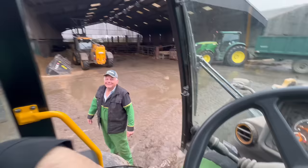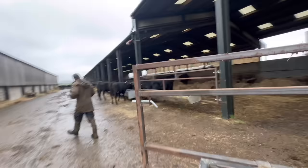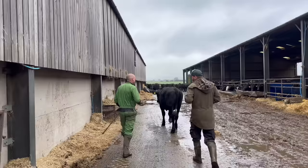So we're putting these new gates that Andy put on to keep the cattle back, and then they've also taken out the wall in here and made it into one massive pen. Put the gates in and the wall down at the bottom, and then this is one huge pen so we can get all these in. Were there a lot of rats came out, Andy? A few, were there? Who was the champion? Pip.